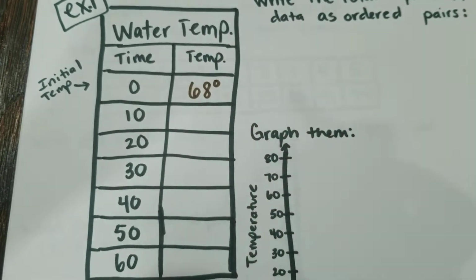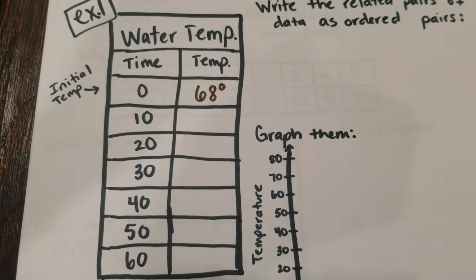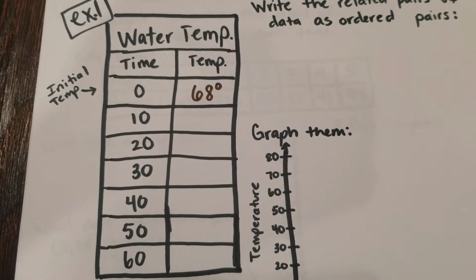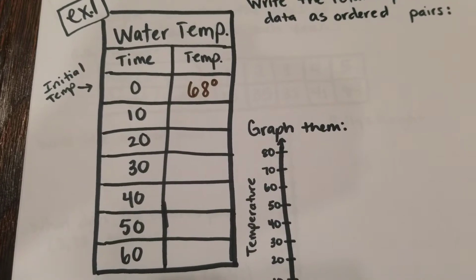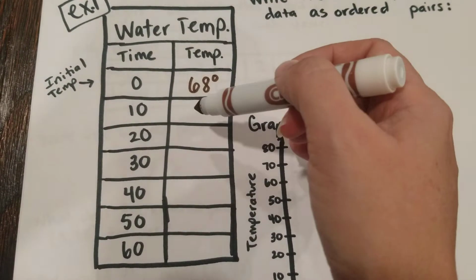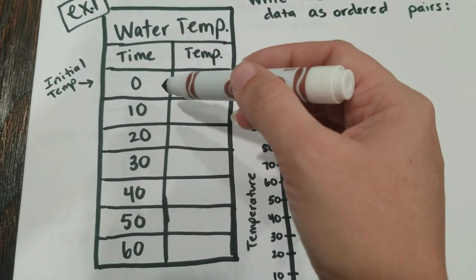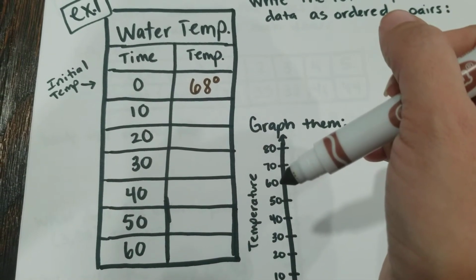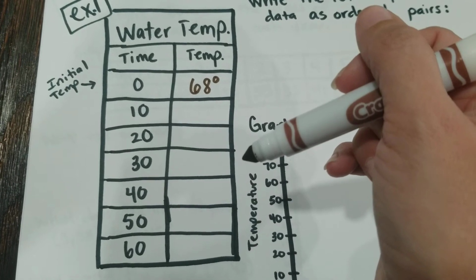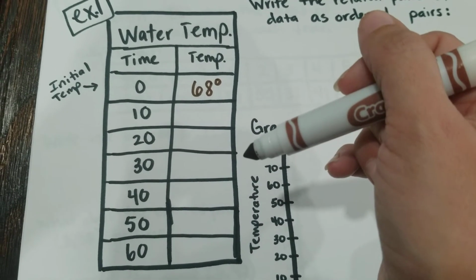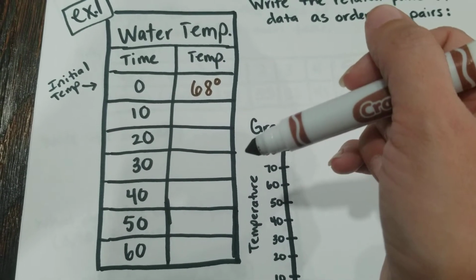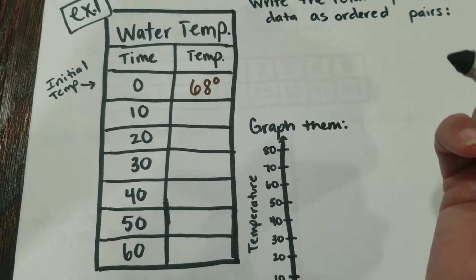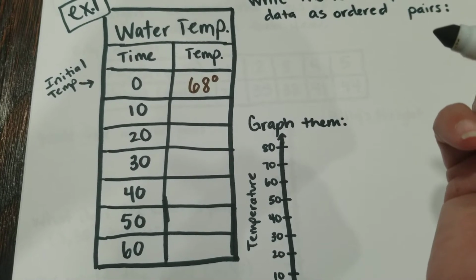Okay, so it's 68 degrees at the very beginning, and then their experiment is to measure the temperature change when they add ice to that cup of water. They didn't add ice yet. At the initial time of their experiment, they just took the temperature of the water at the beginning. But now they're going to add ice to that cup of water. And what do you think is going to happen to the temperature? It's going to go down, right? Because ice makes the temperature cool. It makes it cooler and cooler.